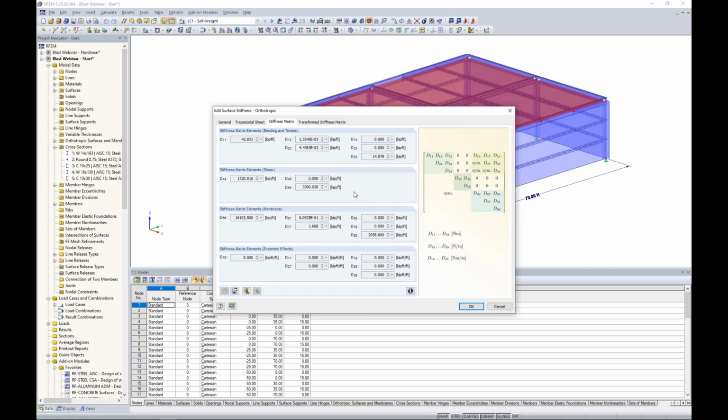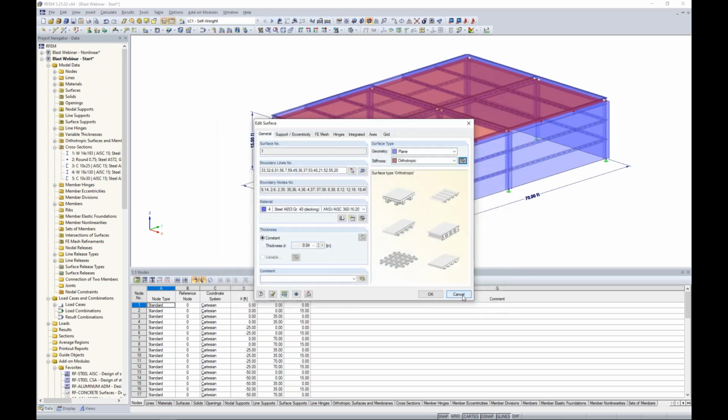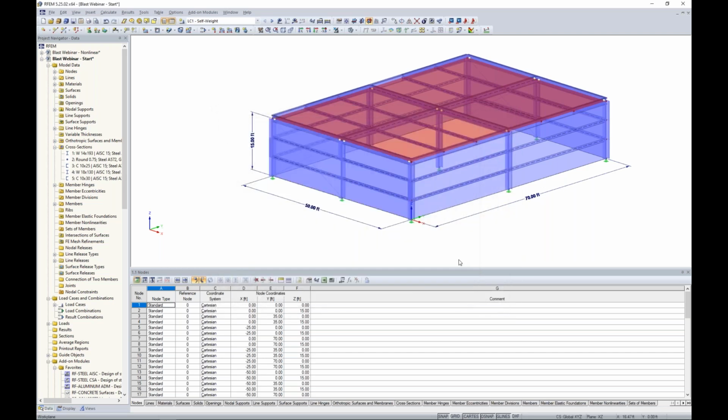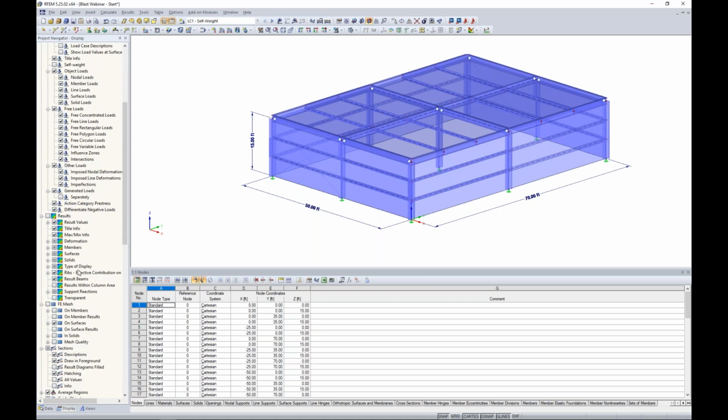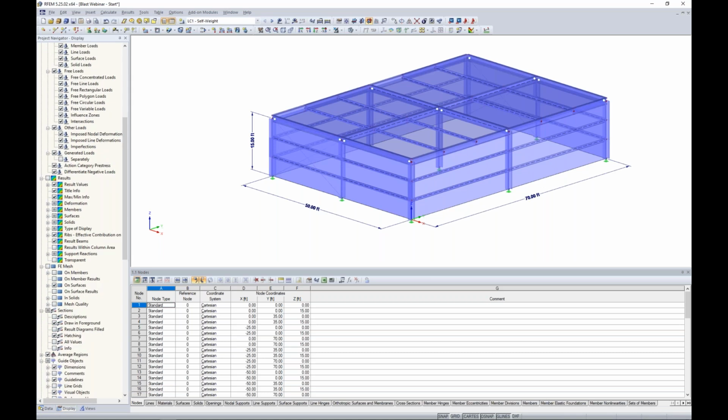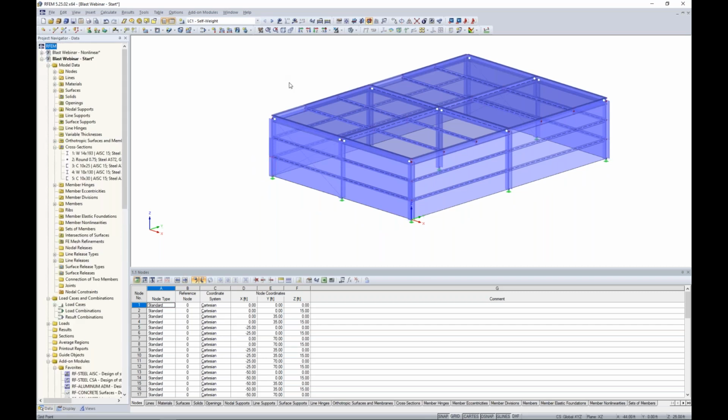So this is definitely going to add a lot of lateral stability to our structure at that roof level. And I went ahead and used it for the wall elements as well. All right, so that is a basic overview here of our surface elements as well as our members. So under my display, what I'll do is go ahead and turn off my dimensions here. And let us discuss the loading.